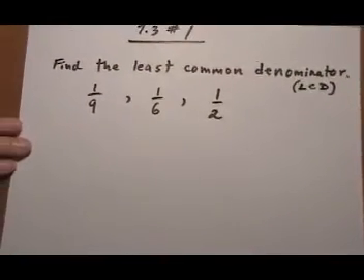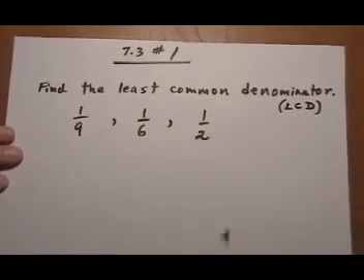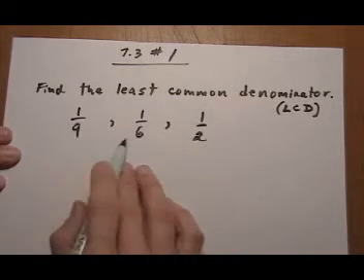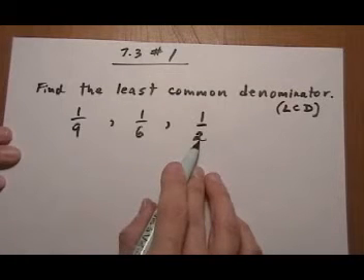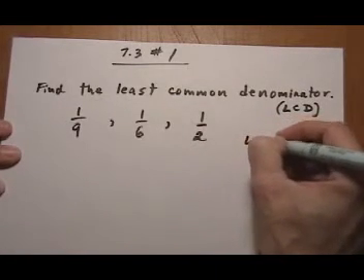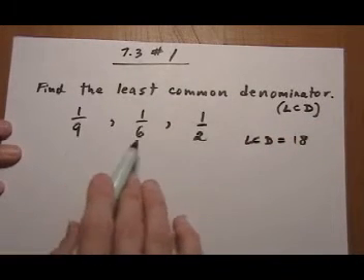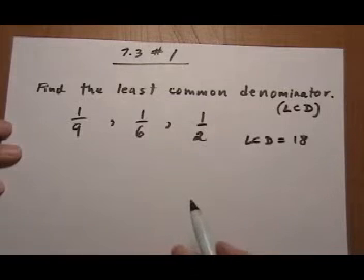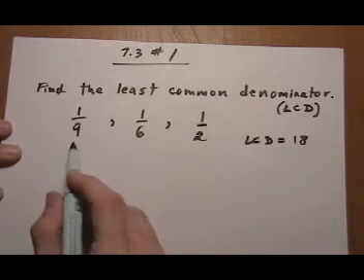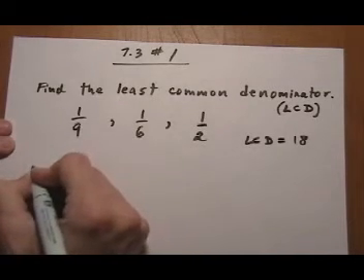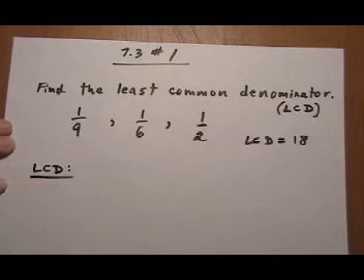All right, so let's look at, first of all, finding the LCD. So 7.3, number 1. If I want to find the least common denominator for 9, 6, and 2, well, for 9 and 6 it would be 18, and 18 works for 2 also. So the LCD, by inspection, is going to be 18. And remember, least common denominator is the smallest denominator you can turn each denominator into by multiplication. I'm going to show you another way to do it that we're going to need to do when we have variables in there. So to find the LCD, you can use a couple of steps.